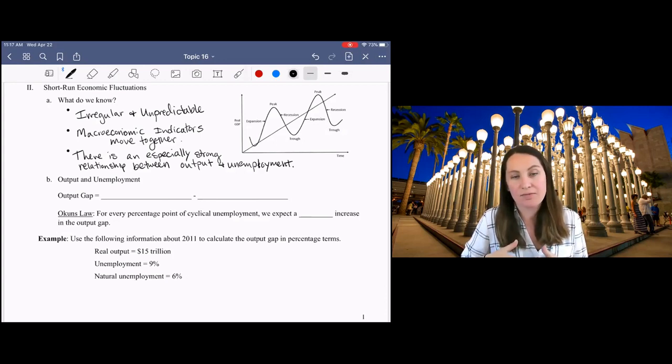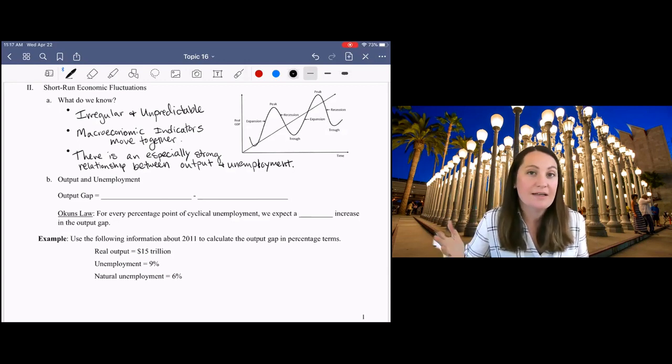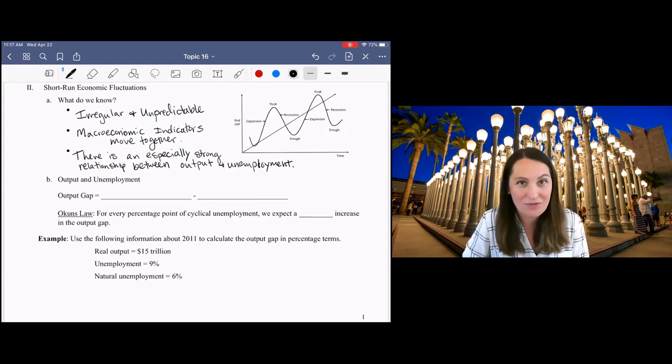And this is not a law. I actually hate that it's called a law because it's not written in stone. It's a rule of thumb. It's debatable. You're not going to put much stock in that exact number that you get based on this calculation, but it does give you a ballpark range for understanding what's going on in the economy. Okay, so let's get to it.